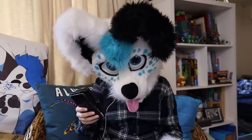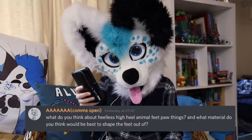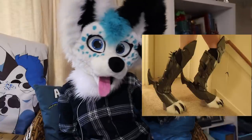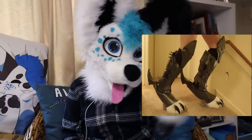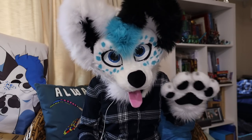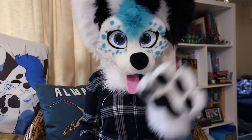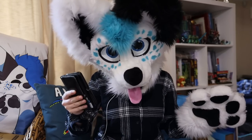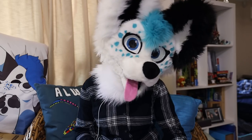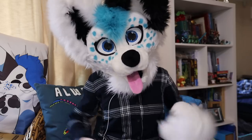This one is from Axon: What do you think about heelless high heel animal feet, and what material do you think would be best to shape the feet out of? I'm assuming you're talking about these kinds of digi legs where you basically chop off the heel. There are different ways to do it — you can do it with stilts and all these fancy things. They look like a broken ankle waiting to happen in my opinion. I've never worn them and I can barely walk in heels as it is. The best material to make the feet out of is foam, like normal feet. I'd love to give it a try maybe one day — maybe I'll make a realistic Skye with big long leggies.